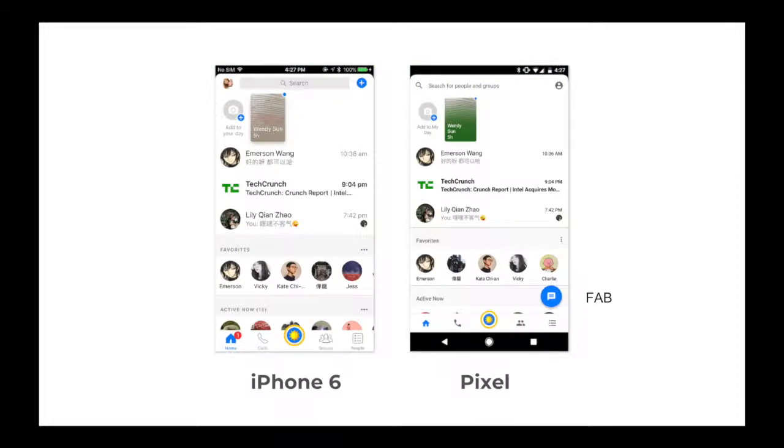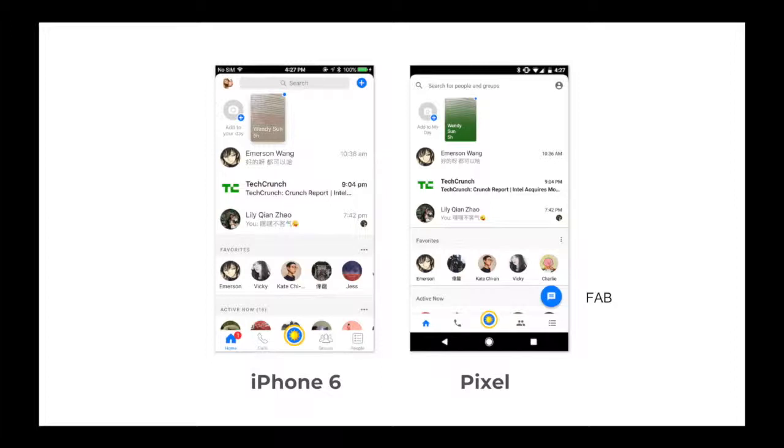This example is with Messenger, and there are a few differences here. One of the main ones being if you look at the navigation bar at the bottom of the iPhone, we have that middle button, which is sort of the action button right in the middle. And we have that same thing on the Pixel.